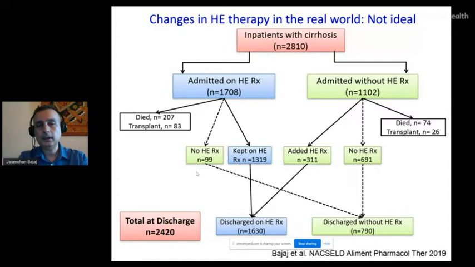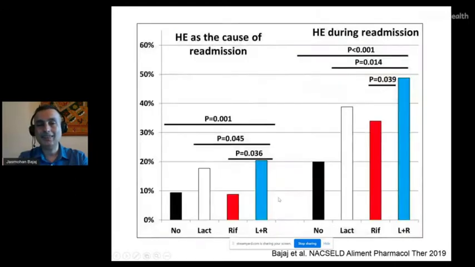For some strange reason, even in tertiary care centers, 99 patients of these were discharged without it, and 1102 who were on no HE therapy continued on that. So what we found, that very few treatments, some people actually were discharged, and this actually led to problems. People who were discharged on lactulose had a higher recurrence rate than only with rifaximin, regardless whether the lactulose is rifaximin as well. So it's not just a problem of primary care centers or smaller centers. Even in tertiary care centers, which 100% of NACSL belong to that, there is still opportunity for improvement, even in things that you think are so evidence-based, such as lactulose, rifaximin, etc.